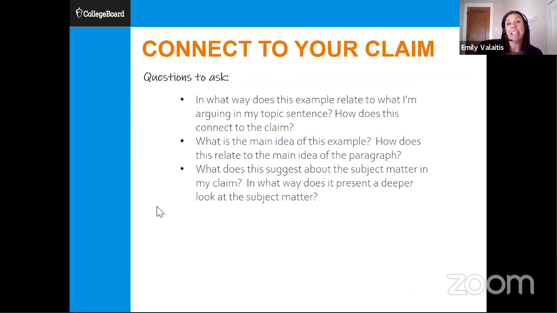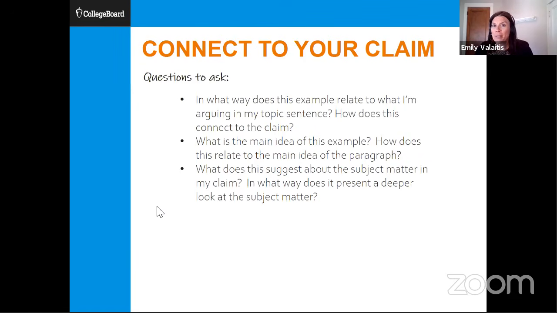All right, and then the last area is to connect it back to your claim. And this is a clear priority on the rubric. The rubric gives one particular bullet point just to the connection made between the evidence and the claim. It is the binding. It really pulls your whole paragraph together. It adds cohesion to the paragraph. It makes everything seem to fit better. I think the key is, maybe as you get toward the end of your body paragraph, to pause and say, what did I set out to prove in this paragraph? Remind yourself of that, and then add a sentence or two that connects your example to that particular claim.